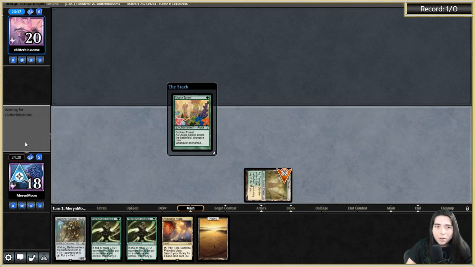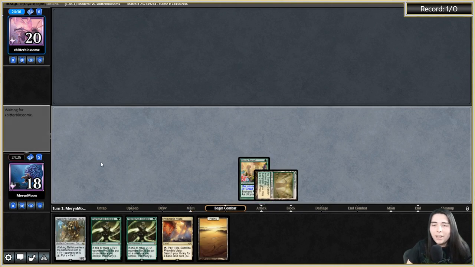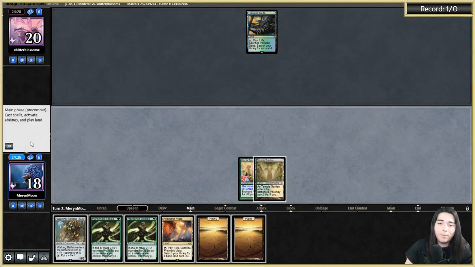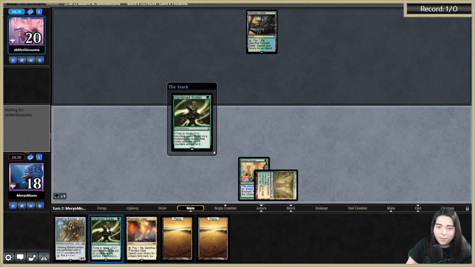Utopia Sprawl on green. Give them the impression that we're on Enchantress. Maybe after this match. All right, well, you never know. It could be the last match. Could do it while the match is going. Up to you. But as you wish.